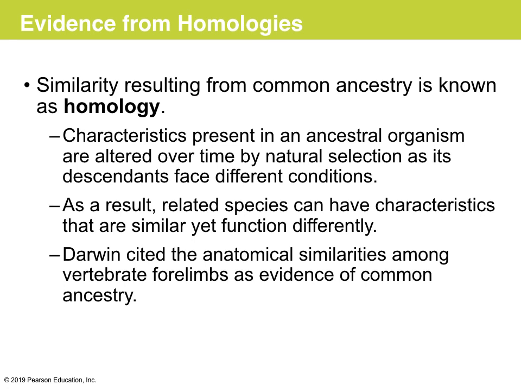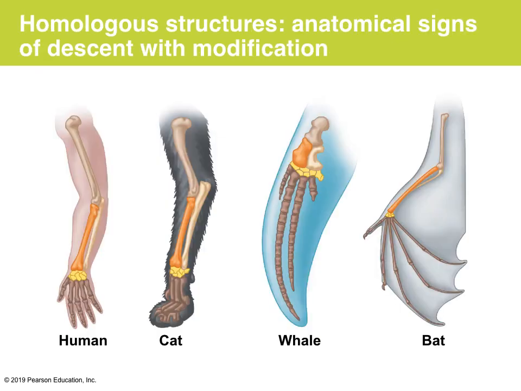So if we go to this next illustration, all right, you see the forelimb of a human, a cat, a whale, and a bat. Now, if you look at these, you can see the bone that's closest to the torso, the uppermost bone in these pictures, right? We call it the humerus, right? The humerus of a human and a cat are fairly similar, but you look at the whale, and this is not really a limb for locomotion at that point, an organism that's evolved for swimming. The tail does most of the propulsion. The fins are basically there mostly for steering. So you see that very short, very stocky humerus.